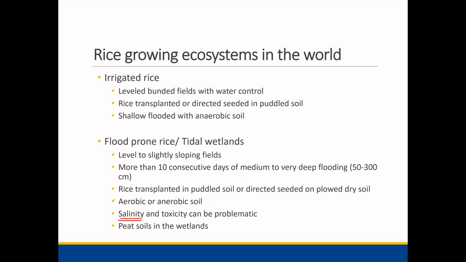So seawater intrusion can happen. Because of that, salinity problems can arise, or maybe several toxicities, like iron toxicity and other toxicities, can be problematic for this system. And if it is closer to wetlands, we will have a different kind of soil called peat soils. They are high in organic matter content. Sometimes you may get good productivity for that cultivation, but there can be different problems, that may harbor some toxic elements, or maybe affect the nutrient availability for the crop. There can be issues.